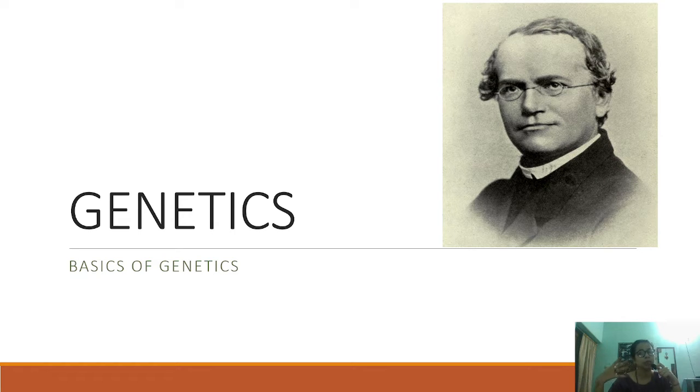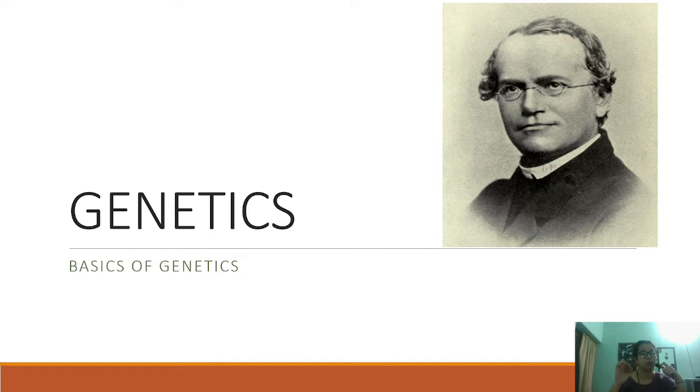Because many of you will read many things about genetics, like the laws of genetics, etc. But the basic terms are really very confusing among the students. That's why some students find genetics a very difficult topic. But I promise you, by the end of this video, you will be very clear about the basic terms in genetics. So let's begin.